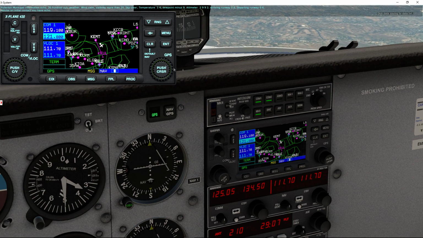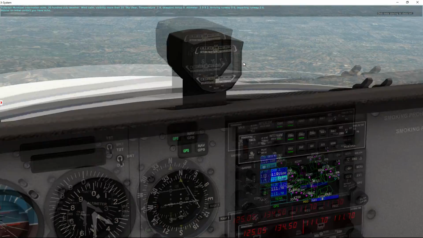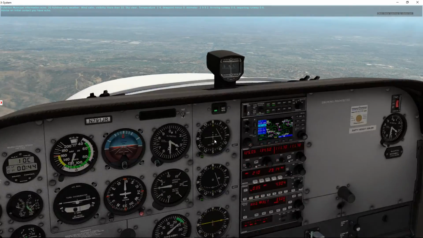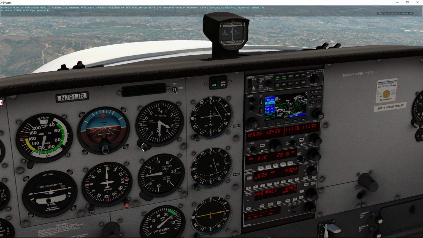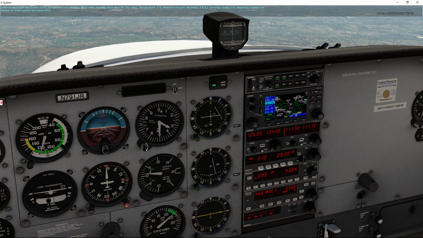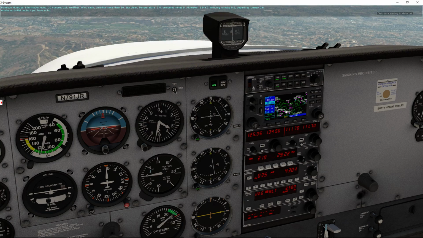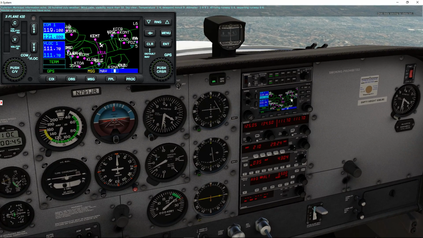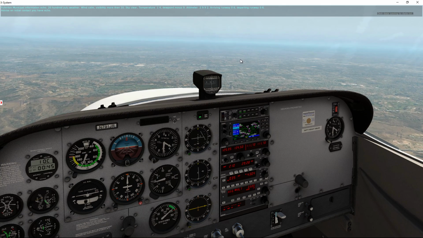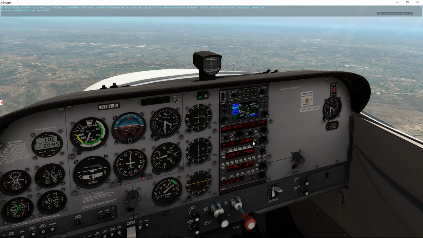Fullerton Municipal Information Echo. 20 Echo Zulu weather. Wind calm. Visibility more than 10. Sky clear. Temperature 14. Dew point -9. Altimeter 29.92. Arriving runway 06. Departing runway 06. Advise on initial contact you have Echo.